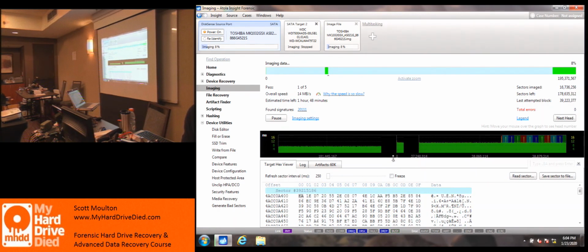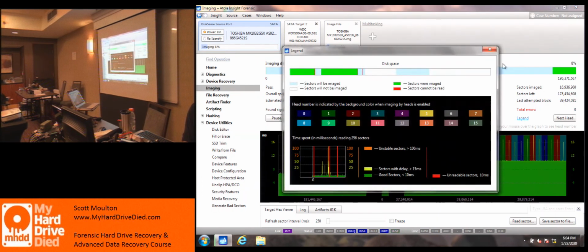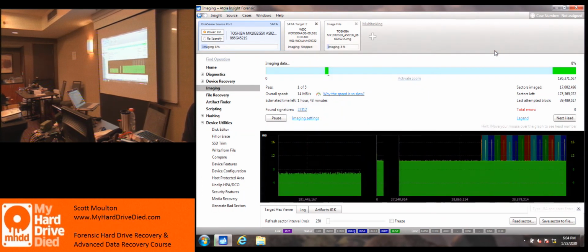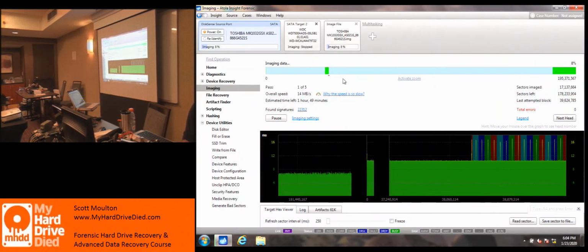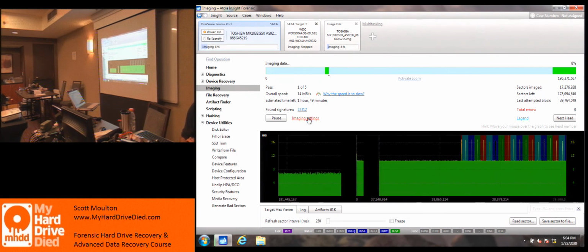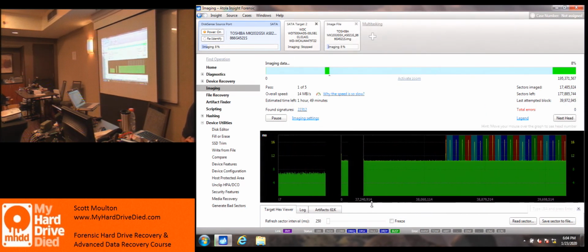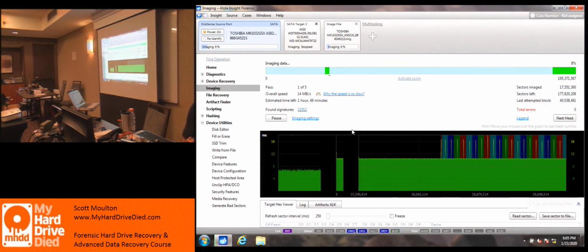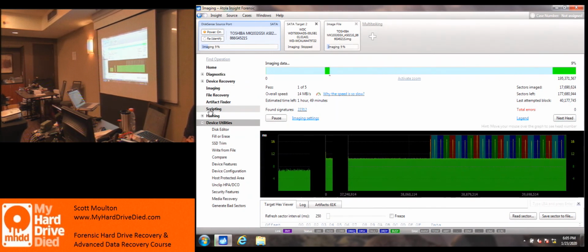So why didn't it do it before? Why is it doing it now? I don't know. Why did it all of a sudden start doing it? That's weird. When did it start doing it? Did it do it because I hit the legend button? It did it after you hit the imaging settings. Maybe it's a bug. Maybe I switched back and forth. I'm not sure if I've noticed that before. It's obviously not a critical bug, but the color coding does at least give you the idea that you have multiple heads.